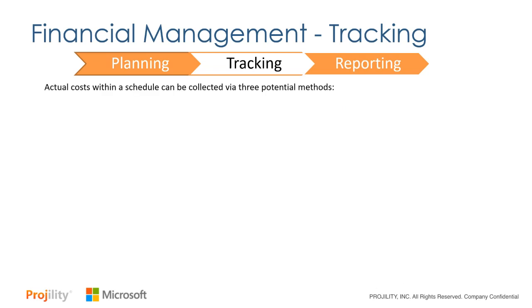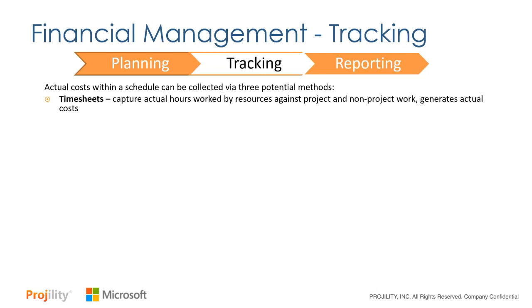Additionally, as we're looking at tracking, we can capture our actual costs within a schedule, and there's a couple different methods for doing that within a Microsoft Project schedule. We can use in Project Online timesheets. And what timesheets are going to do is those are going to be the actuals coming from your team members, where you're going to capture the actual hours a resource or a person has worked against different types of activities. Project work, non-project activity, that's going to generate a cost action on the back end.